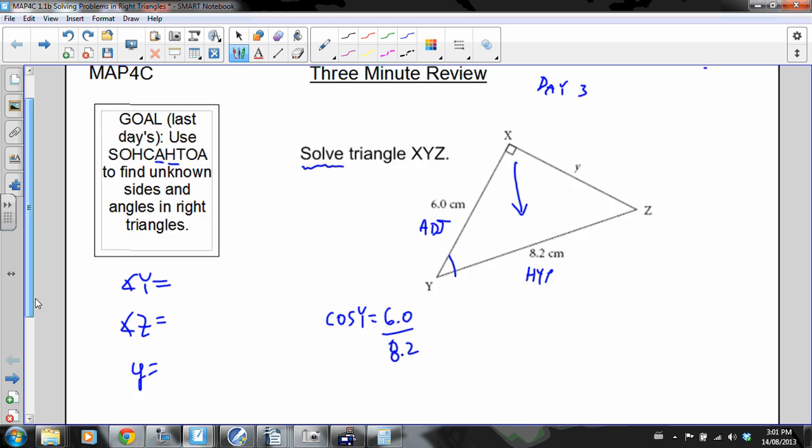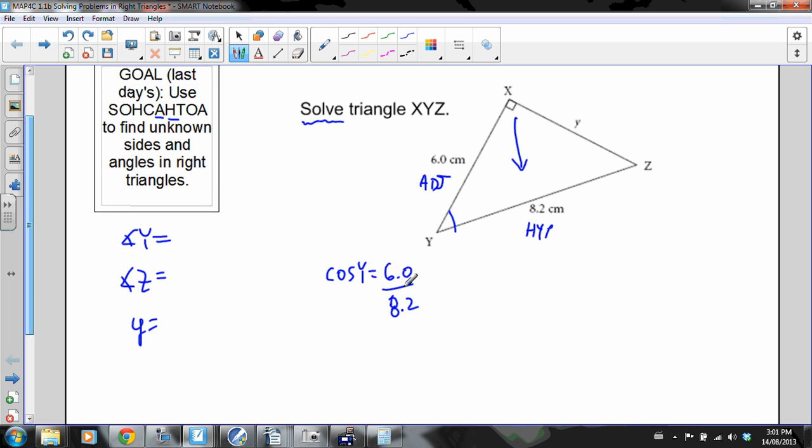And then I'm going to want to do this. Yesterday we actually put that in the calculator and then did the inverse cos of both sides in 2 steps on our calculator. I'm going to see if we can save a step here. We know we're going to have to take the inverse cos, but this is a decimal number. Let's see if we can do this in 1 step in our calculator: 6.0 over 8.2, with the bracket more like that. But we've got to practice putting that into our calculator in 1 step.